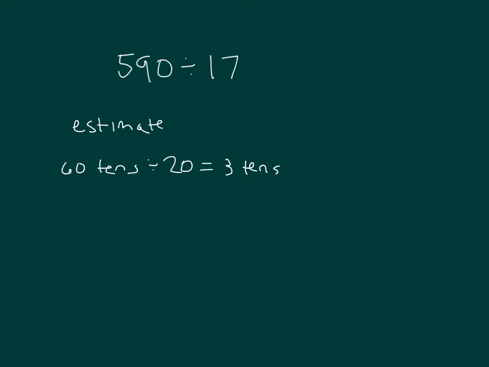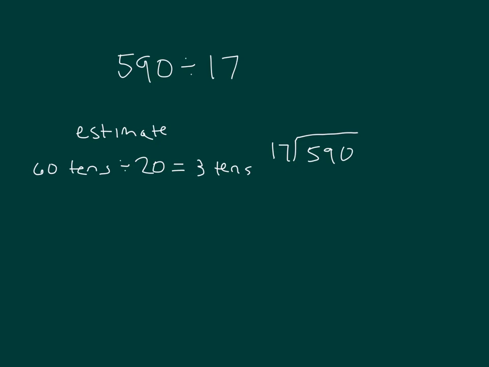Let's see what our solution is. 17 can't go into 500s, so you have to use 59 tens. And 17 goes into 59 tens 3 whole times, because 3 times 17 is 51, and 59 minus 51 is 8. So we regroup those 8 tens with the 0 ones, so we have 80 ones divided by 17. 80 ones divided by 17 is 4, because 4 times 7 is 68. 80 minus 68 is 12, and 12 is our remainder.